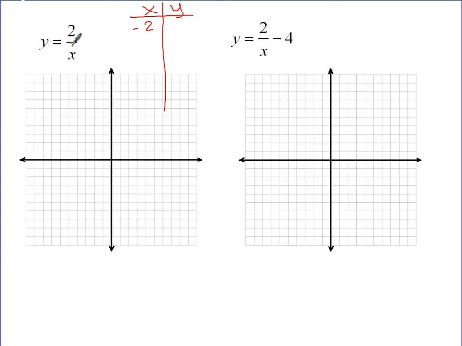If I plug in negative 2, 2 divided by negative 2 is negative 1. If I plug in negative 1, 2 divided by negative 1 is negative 2. If I plug in 0, 2 divided by 0 is still undefined. If I plug in 1, 2 divided by 1 is 2. And if I plug in 2, 2 divided by 2 is 1. So let's plot these points.